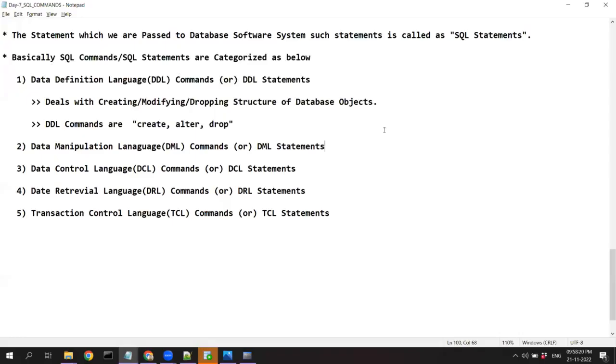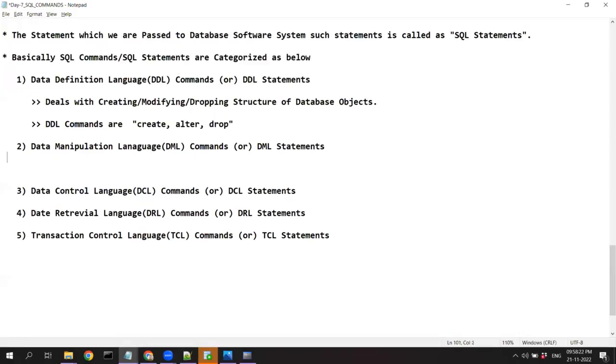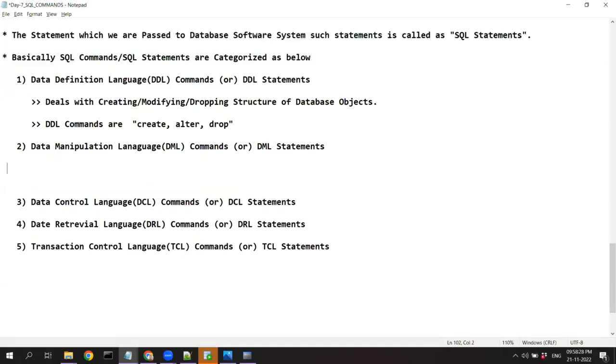And DML commands deal with what, guys? Any idea? Come on. The data of the database objects.